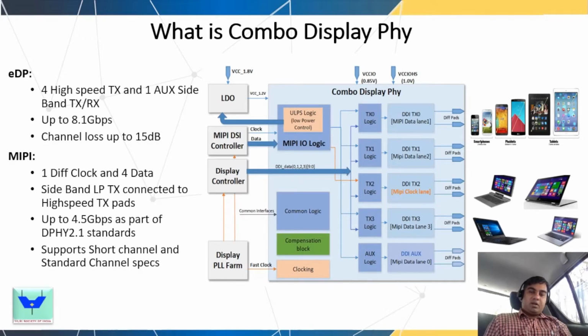And of course, there are some compensation blocks, and the clock comes from the PLL sitting outside. Then the clock gets distributed to all of this in a matched fashion. And then we do have a common logic basically doing the sideband and other stuff. We also have an LDO in place because the MIPI protocol requires 1.2 volts for LPTX. So we are down-converting 1.8 to 1.2 volts, which will power the low power transmitter. With that, let me move to the next slide.